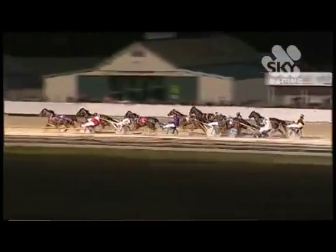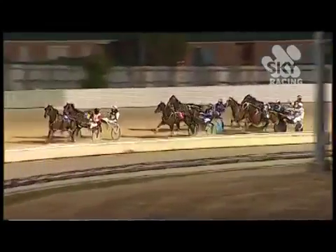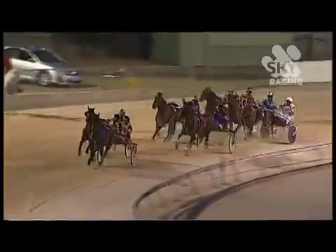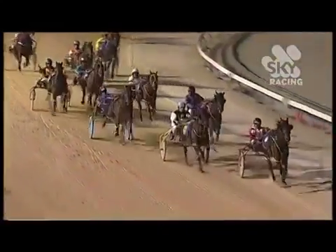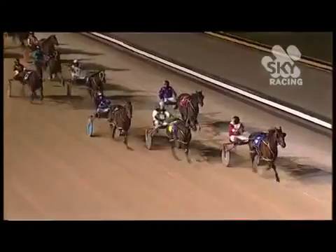They go to the back, 500 to run. Devendra by a metre, five star Anvil's about to throw out the challenge. They've raced four metres clear. In third position Run Rip Along, then Later On, Falco Peregrinus, Call the Marshall running on from Slick Bromac — forget the rest. 250 to run and Devendra still two metres in front. Five star Anvil in second position, four metres away, third Run Rip Along. Widest runner is Falco Peregrinus. It's Devendra two metres clear, five star Anvil called upon on the outside. They turn for home — Devendra still two metres in front. Make it three! Five star Anvil can't get Devendra. It's going to lead all the way — Devendra! What a mighty effort! And Devendra's won it! Five star Anvil second, Falco Peregrinus flew for third.